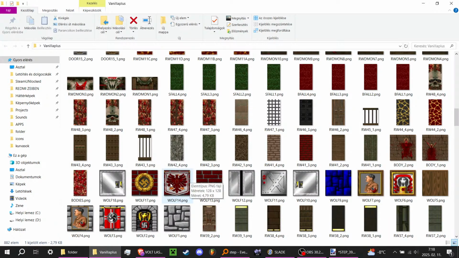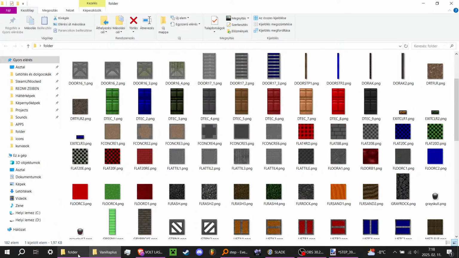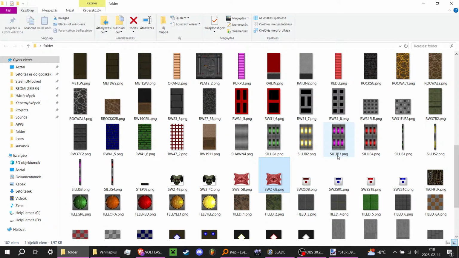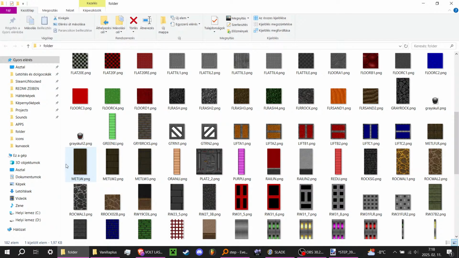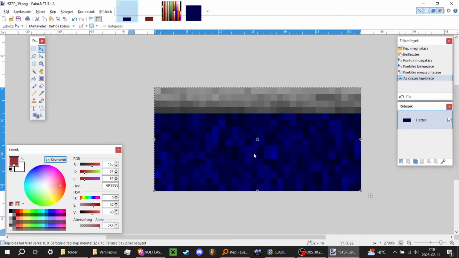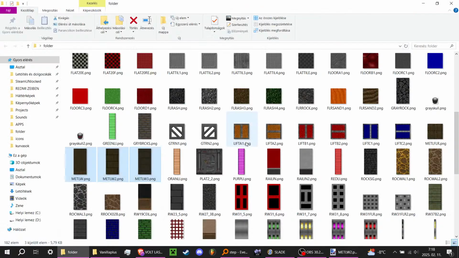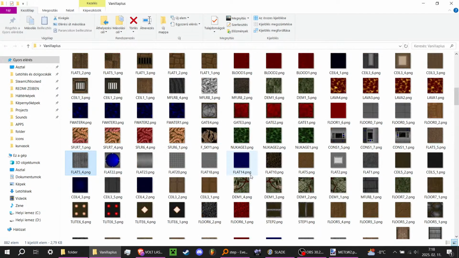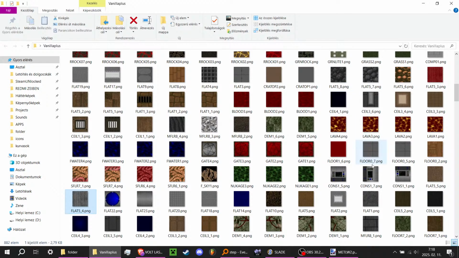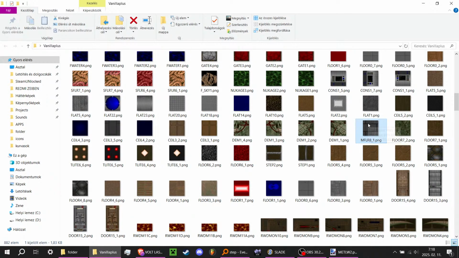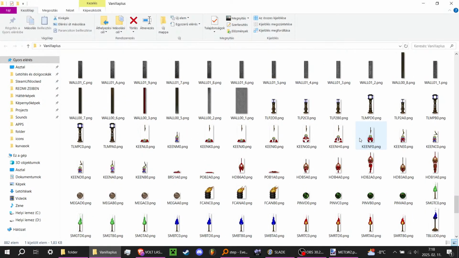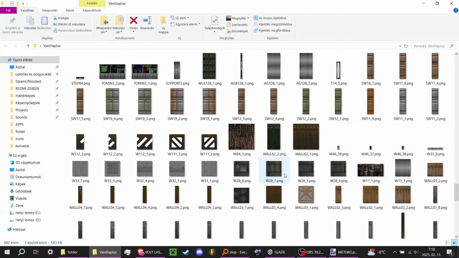I'm also really fascinated with metal in textures, and also in music, but right now I'm talking about textures. We have textures like these large bricks. There's also wall variation, but yeah, these.